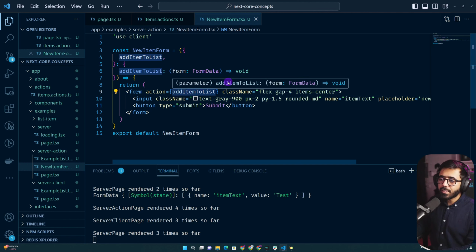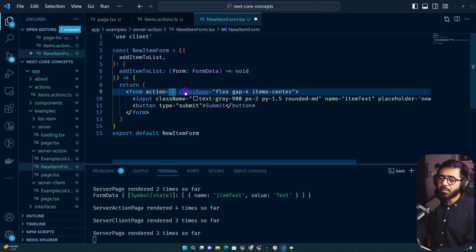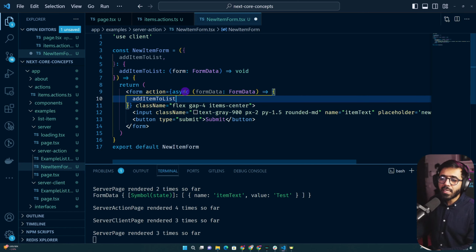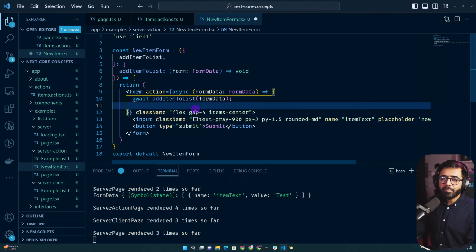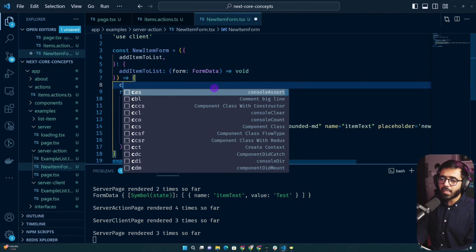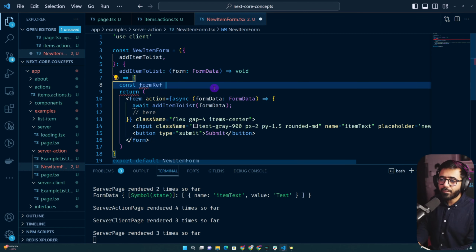So instead of calling this function directly, which requires a form data, I'm actually going to say that I'm going to have my own function right here. Let's say this function is an async function, and this receives, of course, a form data. Let's call this form data as well. And inside that, I'm going to call the addItemToList myself. So I'm going to say await addItemToList, and then pass the form data from here. Now I have the possibility to reset the form right here. In order to reset the form, React, not 101, but if you have worked with React, you know you can use a useRef. So you can say const formRef equals useRef, and here I'm going to just assign this.